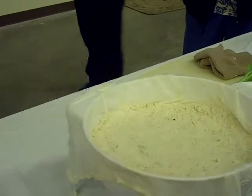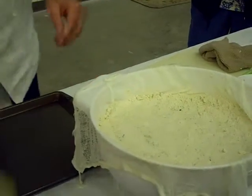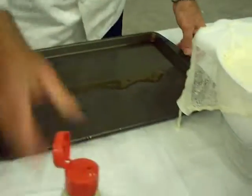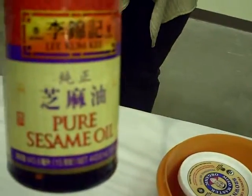I'm going to put a little bit of sesame seed oil on here. Le va a poner a la charola el aceite de semilla de ajonjolí. Es el aceite de ajonjolí. Un saborcito diferente al de oliva.